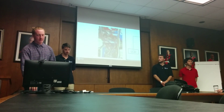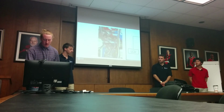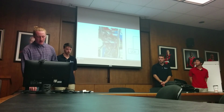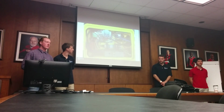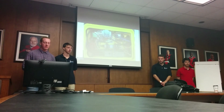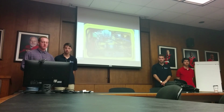This is a picture of our very messy but functional power box and control systems, our motor controller box. It's a watertight box with industrial grade watertight connectors. And this is our computing box, which is a little tidier. Our main computing module, so to speak, is an Arduino Mega, which receives all of the data, makes the decisions, and sends it off to the motor controllers.